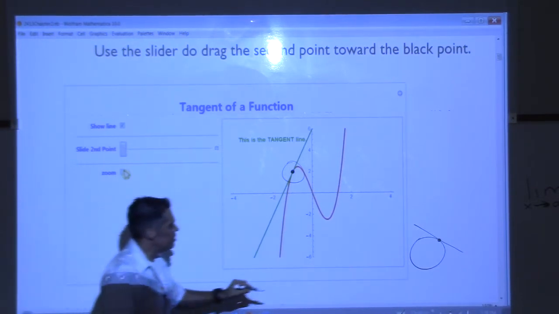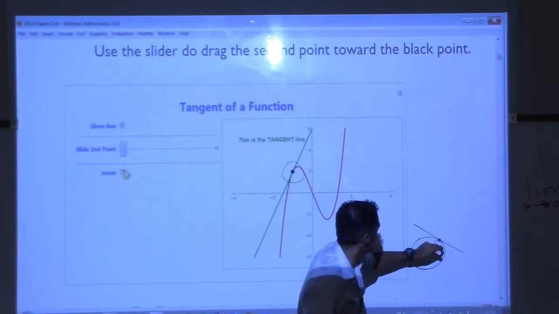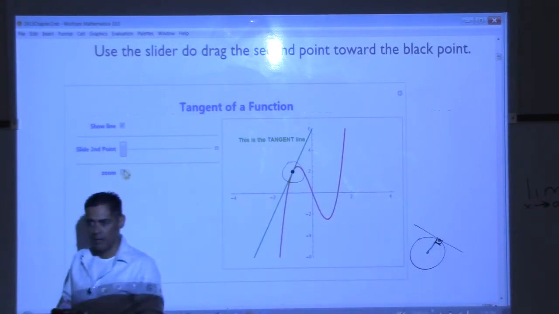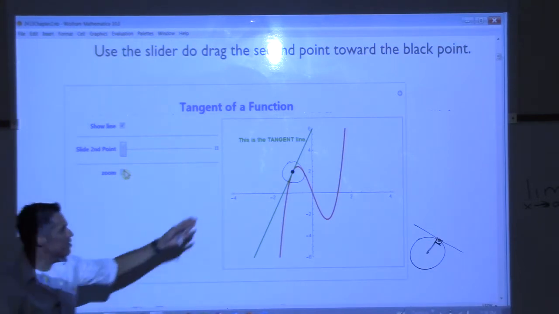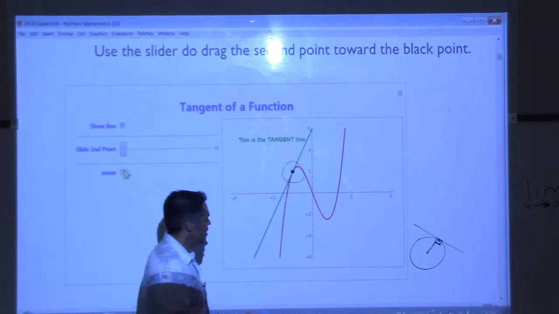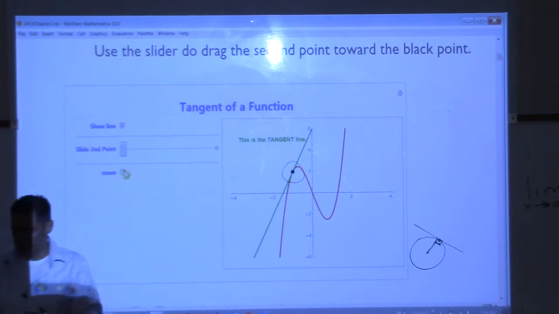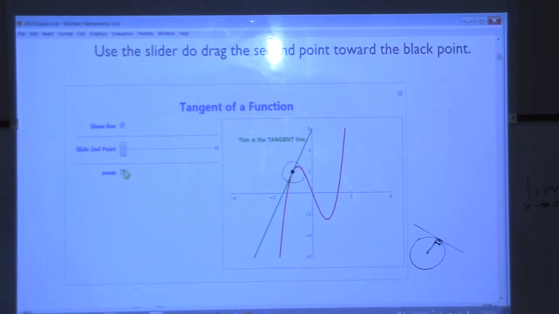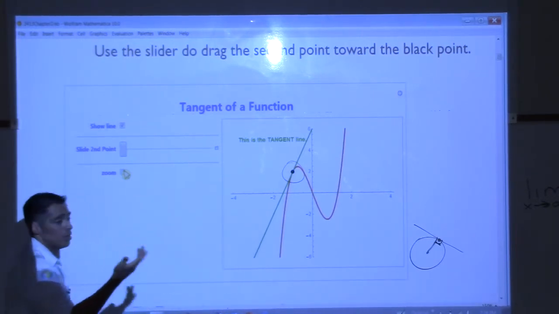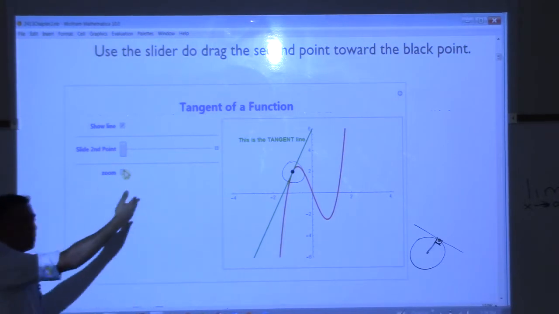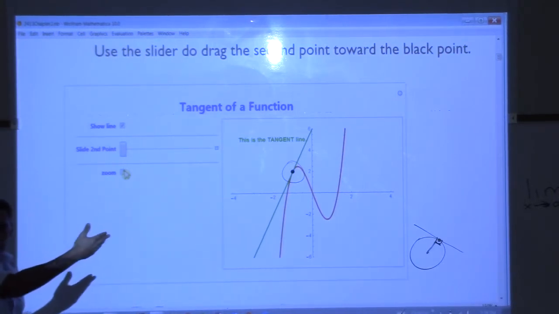And we also lose the whole concept of this orthogonal, or sorry, I shouldn't use that word, 90-degree angle there, okay? We don't have that anymore because we don't have a circle. We don't have a center. But the idea of tangent, does it still make sense? Yes. Okay. So that's pretty much the goal, is to see if we can come up with a formula that gives us a tangent line.